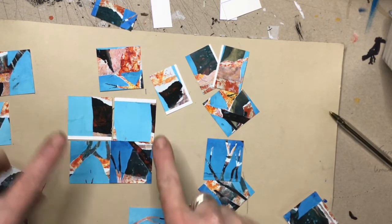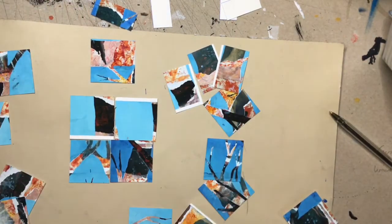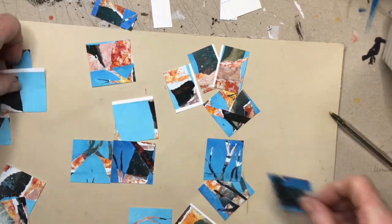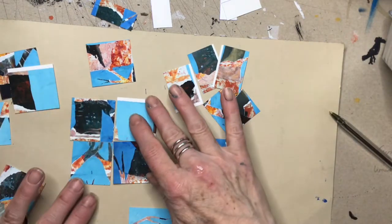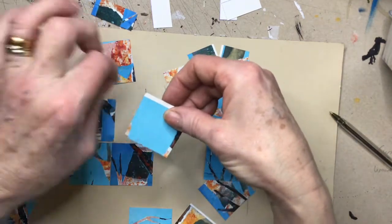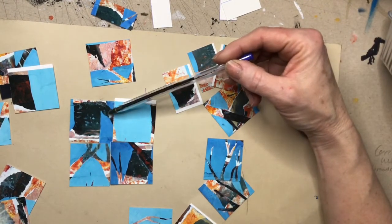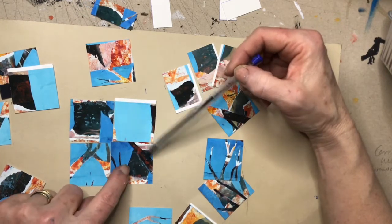Okay, so I'm going to look at those together and ask myself what I think about that. I quite like the fact that this has got a bluer blue, it's a little bit different, so what I'm actually going to do is find one that's got a similar blue, and I'm going to interchange those two pieces. Now what you can do at this point, I've got a little fuzzy bit there, is have a look at the direction of the mark. So here I've got a branch that's come in here, and then that could almost continue there.